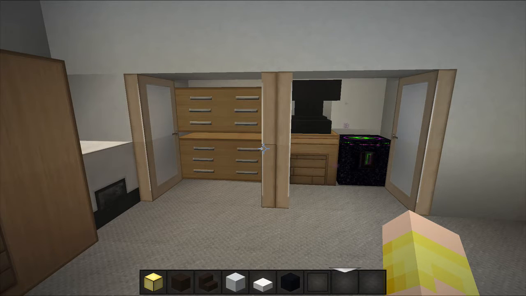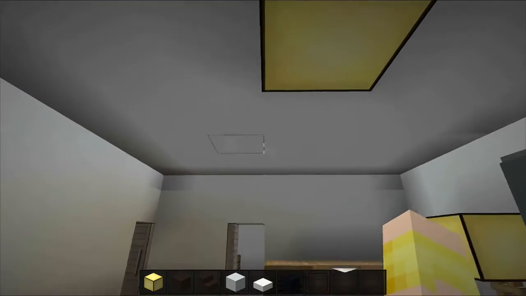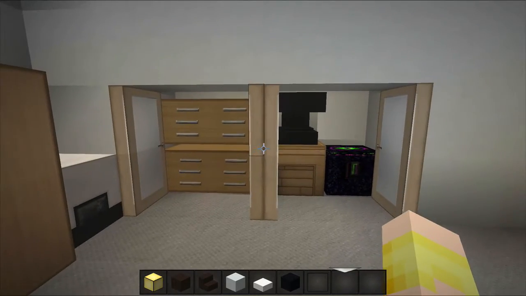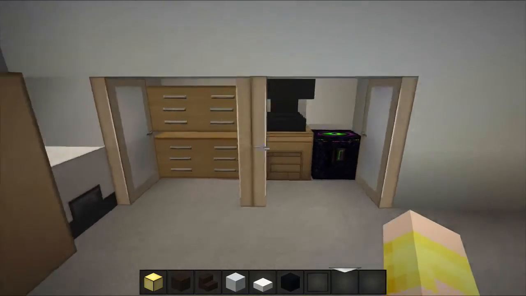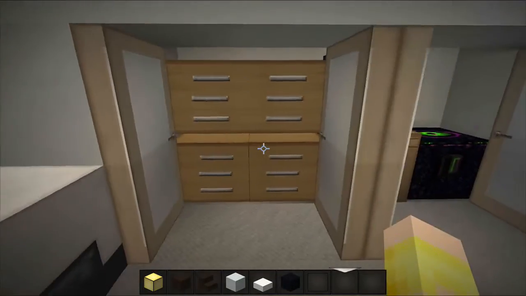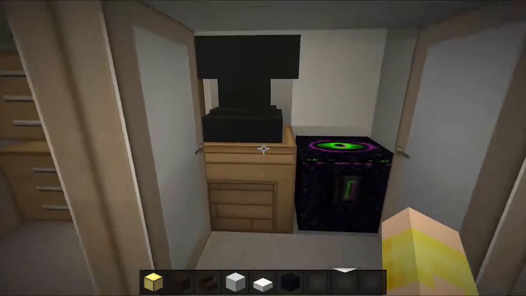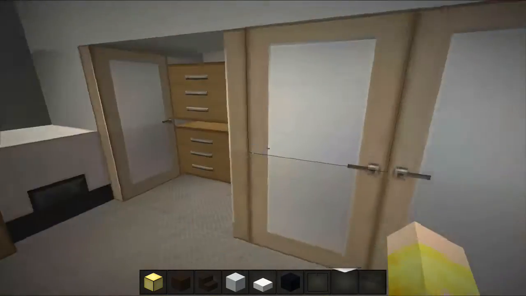In the last episode, we started dealing with the basement area, which is supposed to be modeled after my boyfriend's old condo. I've done some pre-planning that I'll show you in a minute, but I decided to also fill the closets with some storage. This closet also has an anvil, an ender chest, and a crafting table in it. You know, for your Minecraft needs.